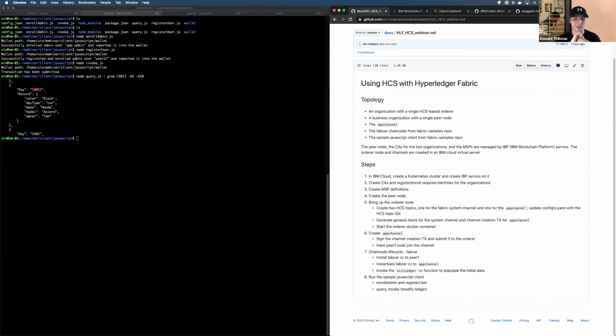Whether it's in IBM Cloud, Microsoft Azure, AWS, Fabric is supported in a number of those different cloud environments. So it's really a good framework for developers who are building those types of enterprise network use cases. There are other frameworks out there. R3's Corda is particularly well adopted in financial services and has some great privacy features as well. So there's a multitude of different options available there.